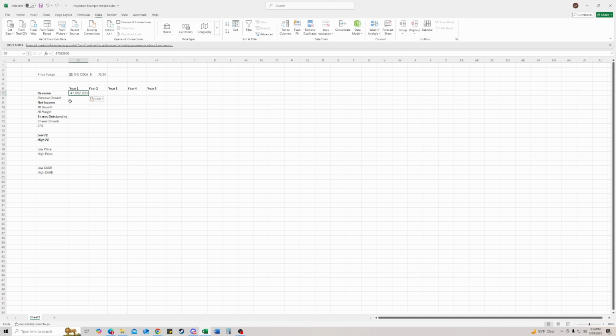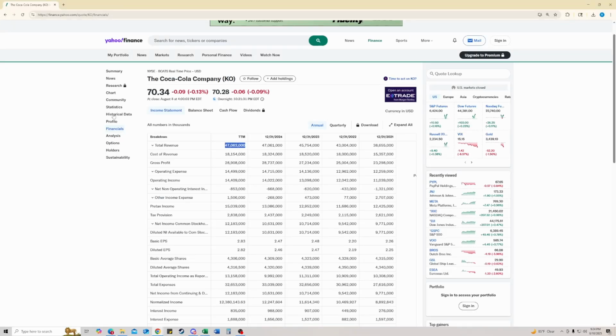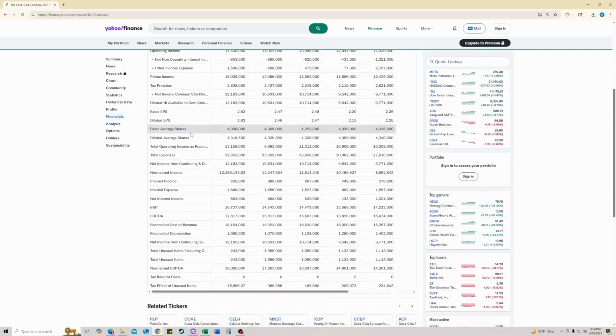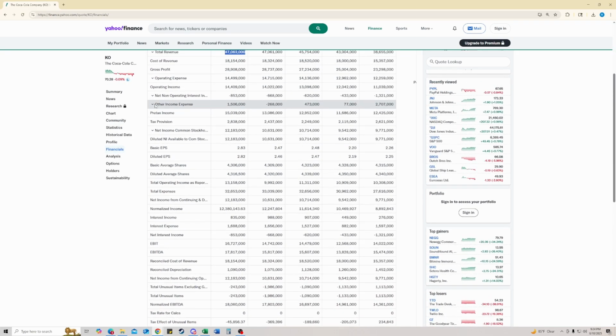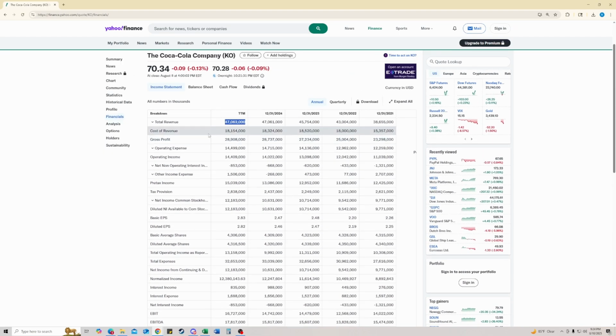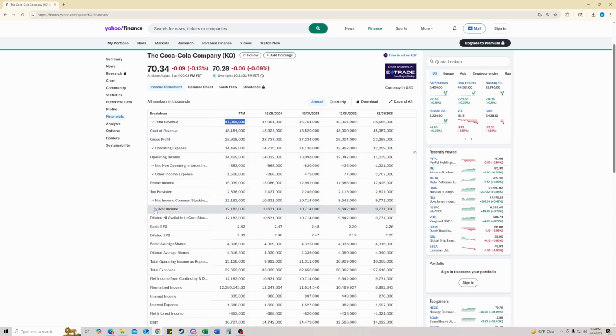Now, for net income, let's see the net income. Same thing, we're on the income statement. We're going to come down, and we're going to go over to net income. Did I pass it up? Here we go.